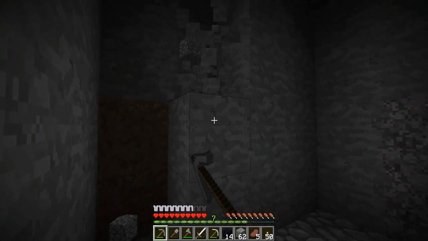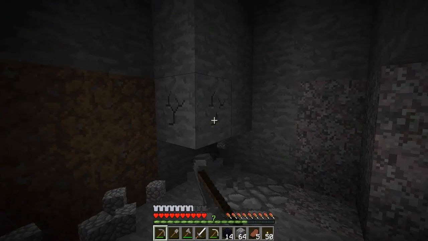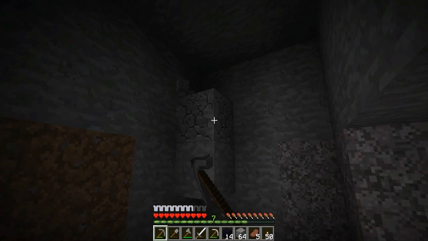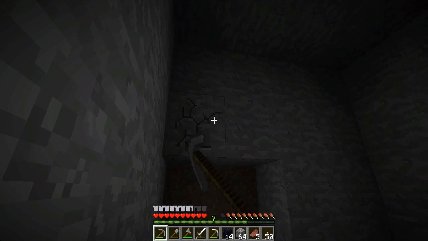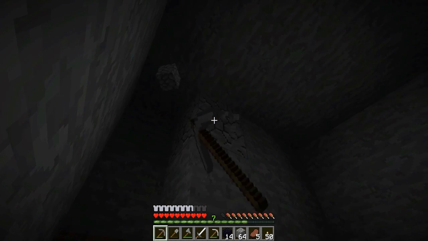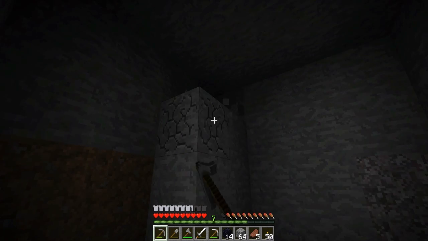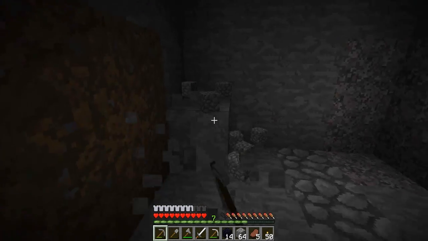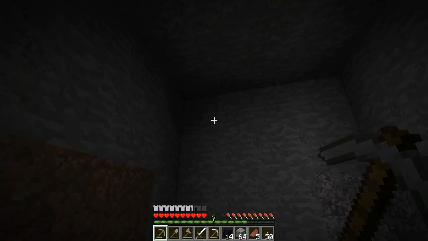Now I know that some people make nice and elaborate portal rooms, and I get why you would want to do that. It does look very, very nice, but to me, I just want a way to get to the nether. I'm not really trying to look fancy while I do it, if that makes sense. So hopefully, like I said, it doesn't anger too many of you that I'm not putting too much detail into this place. Alright, I guess we'll put it right here.